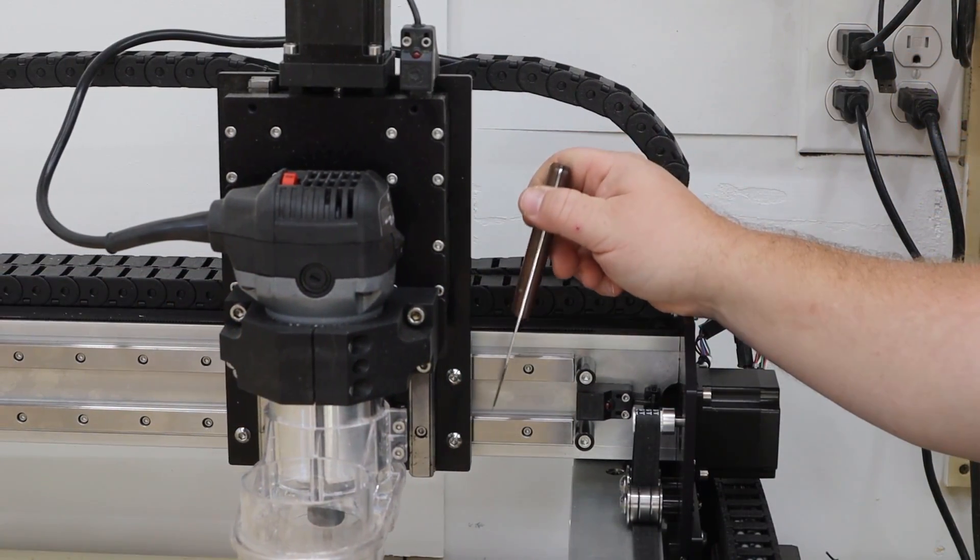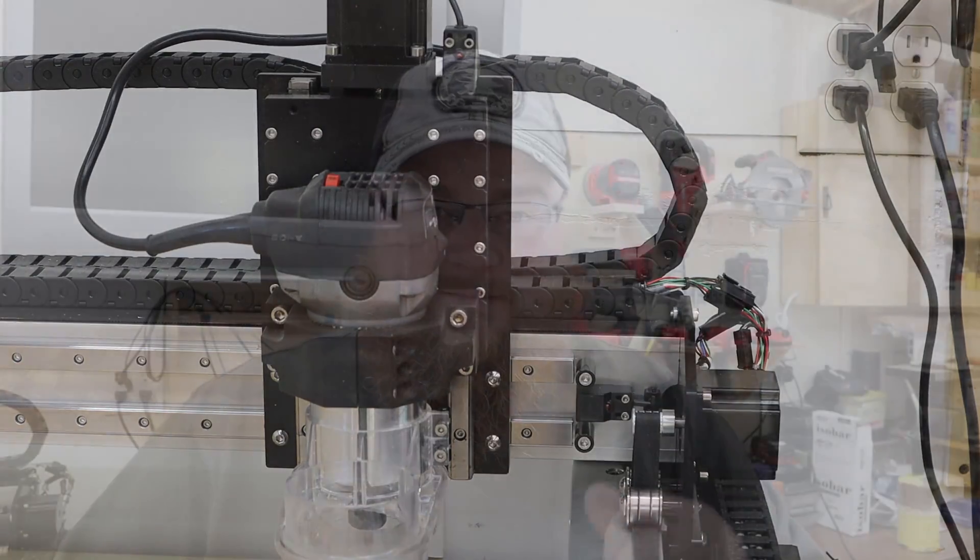We have ourselves a successful homing cycle! That tells us the switch works, the board works, the software's good, the connection's good — our issue lies in a physical realm. So what that tells me is the switch is not exactly aligned properly. When I look at the sensor from the side, it doesn't line up dead-on with that front face plate of the assembly. I'm going to bring it forward, off the rail a little bit, to make it more in line — co-planar — with that assembly plate. I think between these two adjustments we might just have this issue fixed, but we won't know until we do some science experiments.